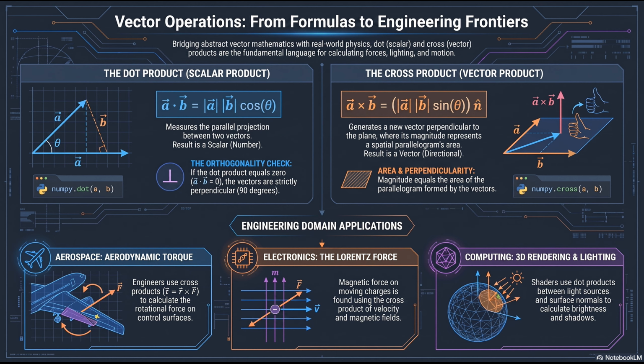If we connect this to the bigger picture, a really gorgeous symmetry emerges in how these two equations govern both physical and digital reality. Oh, absolutely. Dot products beautifully govern alignment. They measure shared pathways, whether that's calculating the phase angles in alternating electrical currents, or determining how perfectly light rays illuminate a digital surface. And cross products govern spatial physics and collisions. Right. They generate the perpendicular forces that dictate how a subatomic particle curves in a magnetic accelerator, or how a digital object realistically bounces off a wall in a physics engine. That is an immense amount of structural responsibility placed on just a few lines of math. It's the heavy lifting of the universe.